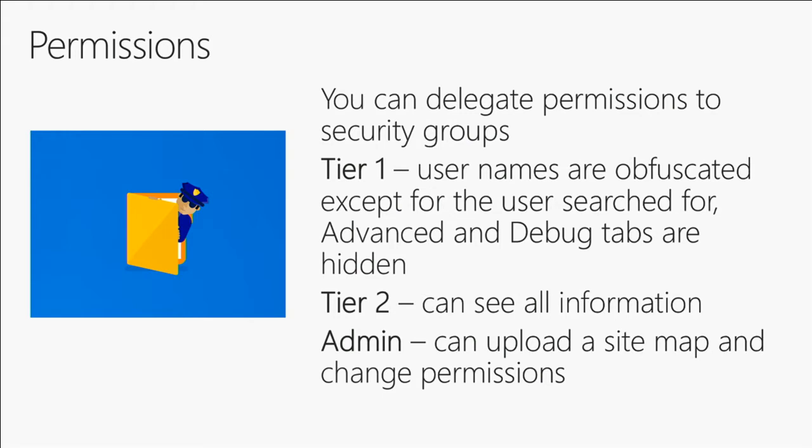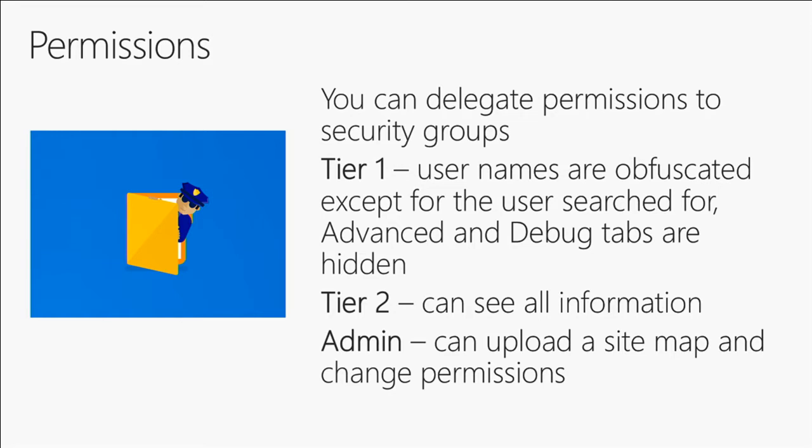We would obfuscate all of them as internal or external user. Phone numbers, same thing, all obfuscated. So that information is kept private, but you can still resolve those issues. You can still see the information that William needs to get his call issues resolved. We also hide the advanced and debug tabs, as that information is highly unlikely to be necessary for Tier 1. It's information that's designed for subject matter experts.